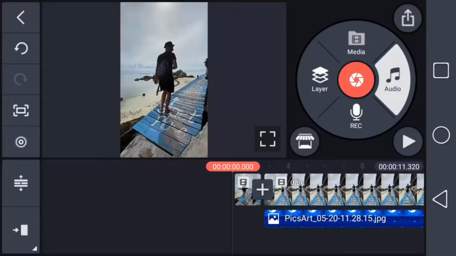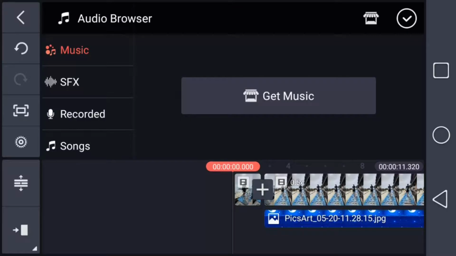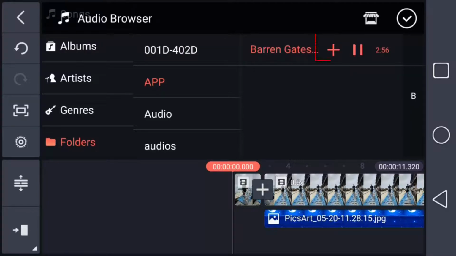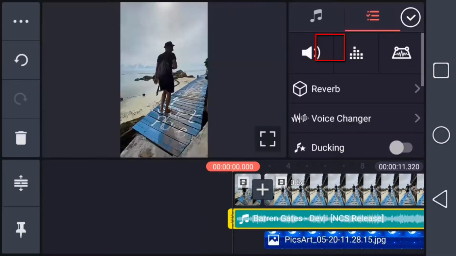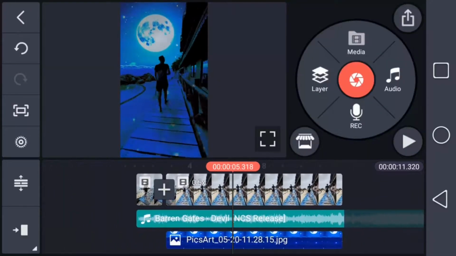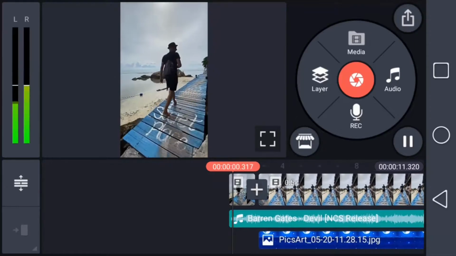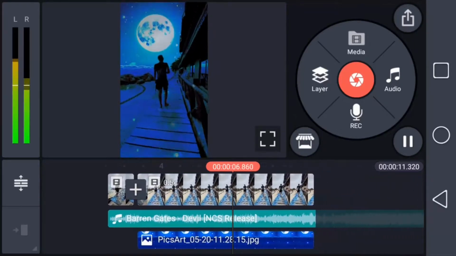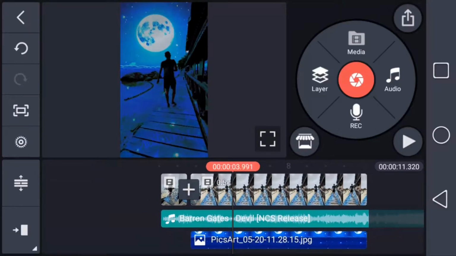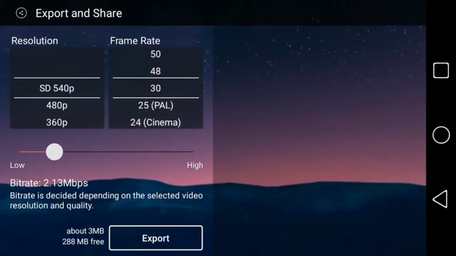Okay, I'm gonna add a music, so it will be a proper TikTok video. It is the final output. So now I'm gonna render it. Just tap on here and render your video at whichever resolution your mobile phone supports. It depends on mobile capability.